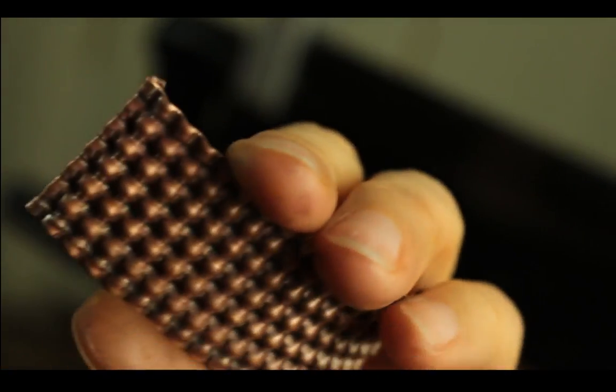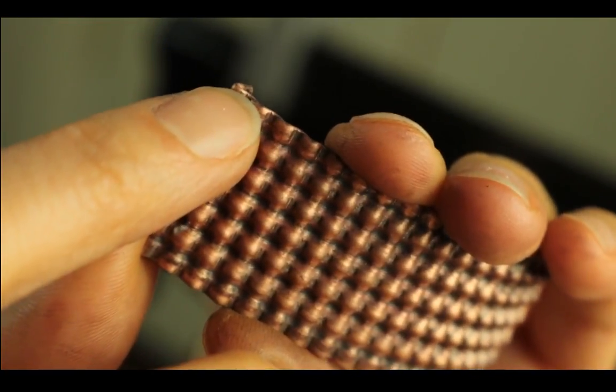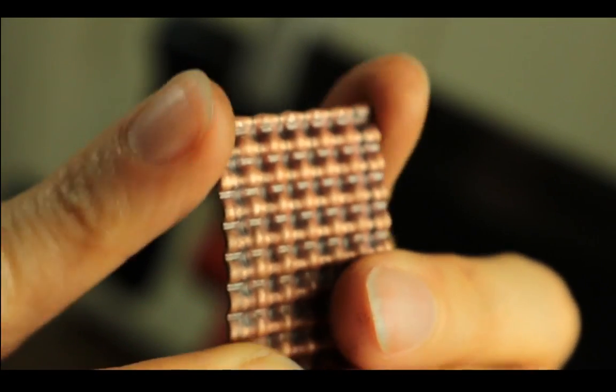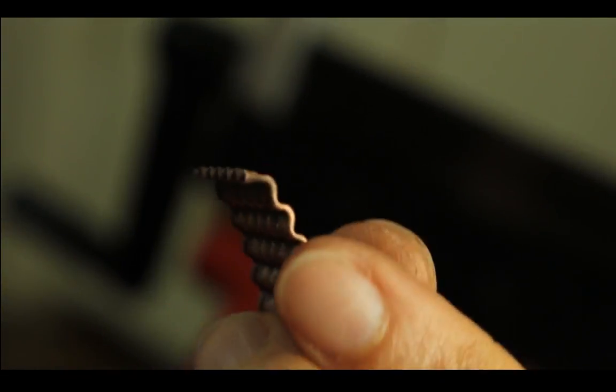I might need to... I don't know if you can see it. I think you can. I will need to sand this, because after I fold it, apparently the edge is coming out from both sides. And so this is kind of sharp, so I will need to sand it if I want to turn this into jewelry. Or I can probably do it prior to folding. But let's see, I'm going to fold this as well.